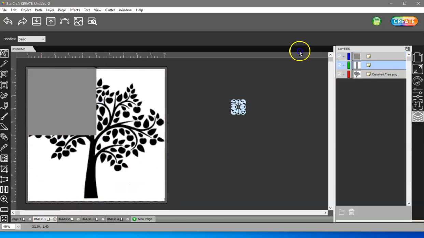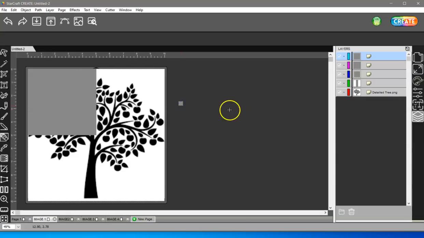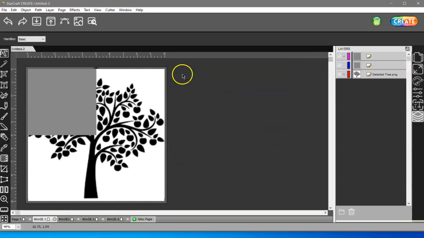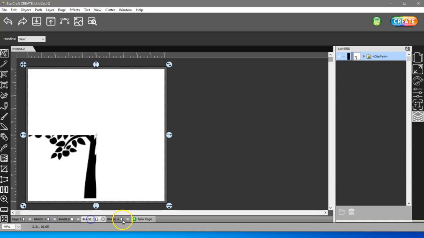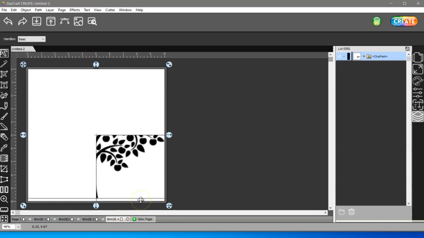And the final one, this here is a ghost shape, so I need to get rid of that. It was right here. If I go back, you can see that it's here. That comes from being in the rectangle tool and dragging your mouse too fast, and you end up having what we call a ghost shape. So I'm going to go ahead and lock this so I don't delete the wrong one, because I then need to delete this one. And then I can turn this one back on. And then I'll select it, select this one, Object, Clip Path, Set Clip Path. So now I have the 4 pieces that I need to make up a 10 by 10 print.